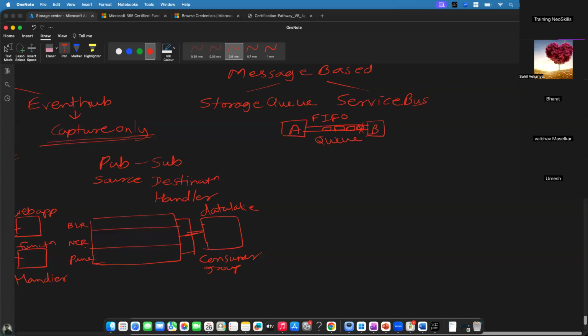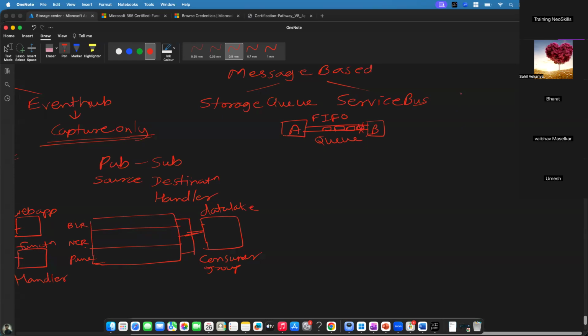Now, where do we need queue services? Everywhere. If two applications want to talk with each other and we need to make sure the communication is in place, then we need to create a queue there. Sometimes we need to send the same message to multiple users and make sure that message reaches that particular application, device, or person. Then we need queue services.